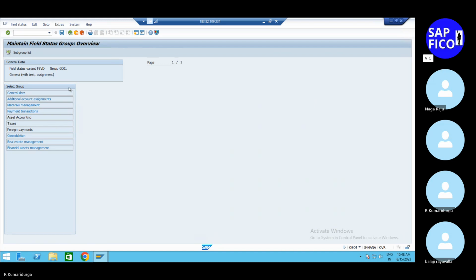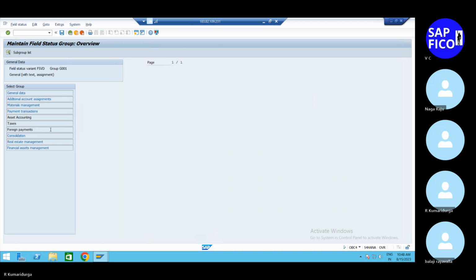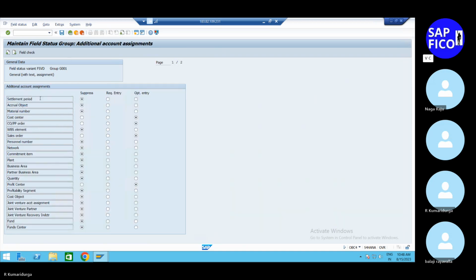I mean, check with the cost element category. Double click on general data, ma'am. Okay, come back. Account assignments.